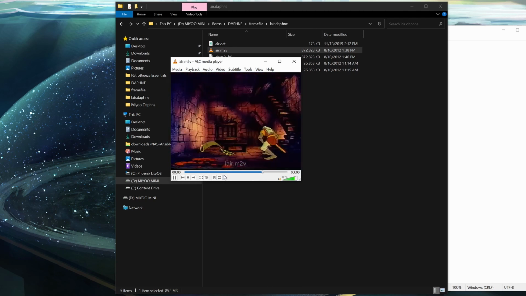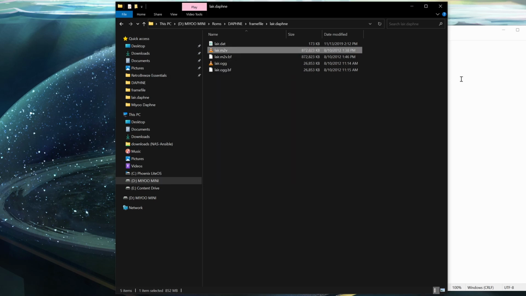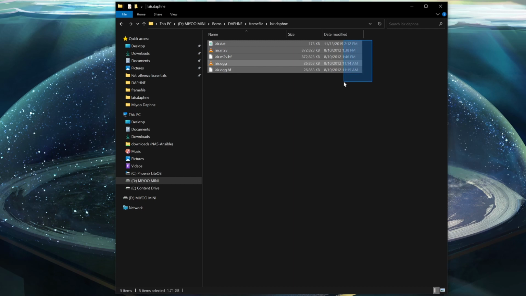Now, I'm not exactly sure how these frame files are supposed to work, and I haven't really needed to mess with them directly. Just make sure that the first line points to the location of your video and audio files. In this case, it's the lair.daphne folder inside the frame file folder. You can put this anywhere you want, but I've just configured these files to be inside the frame file folder just to keep things clean. Inside the lair.daphne folder, we'll find the video, audio, and any other files the game needs to run.